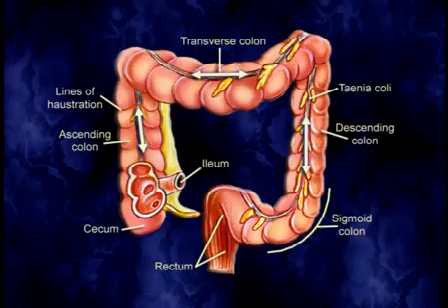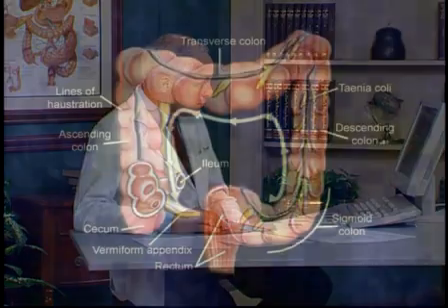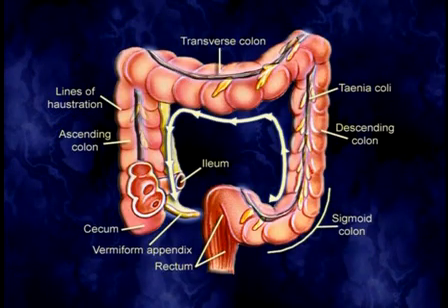The tinea still contract upward and downward, and that's why they create these little wrinkles and pockets. This is a very typical look when we're looking on x-ray and we see gas somewhere. We can see these haustrations that tell us exactly where that gas or barium or obstruction might be. It has another minor usefulness. If you are operating to find a hot appendix, and there was a lot of pus and infection and inflammation, and you just couldn't find the appendix, you might follow one of the tinea, because all 3 come down the colon and meet together just where the appendix exits. So you could follow one or more of these, and you would ultimately always find the appendix.